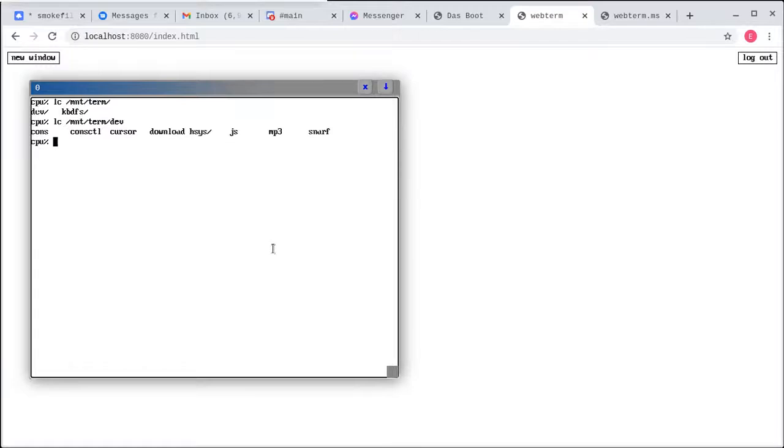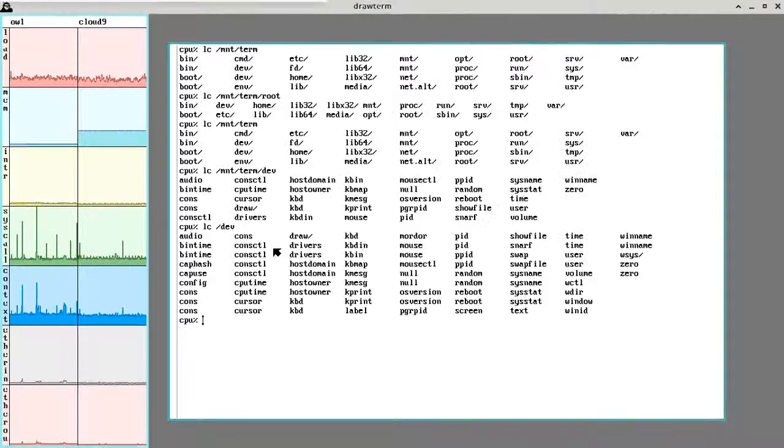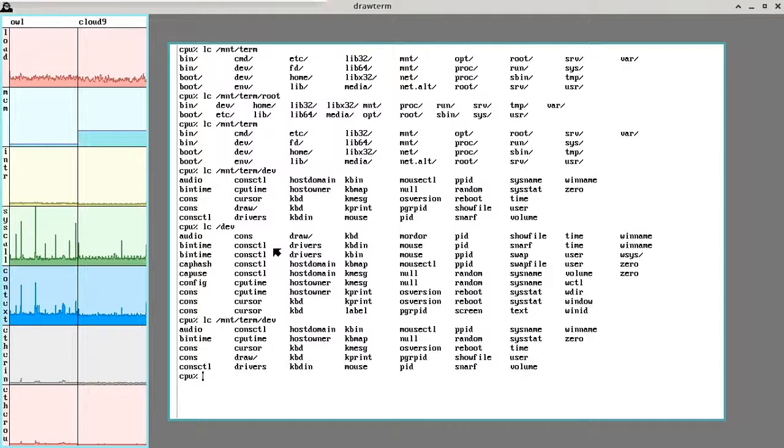Kind of had some issues with that. The dev MP3 is just one example. It also has, and you can see here that a lot of these are the same as on DrawTerm.